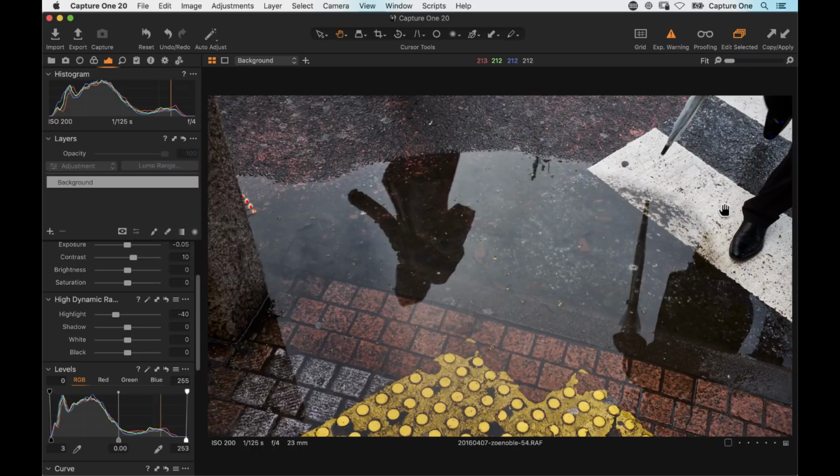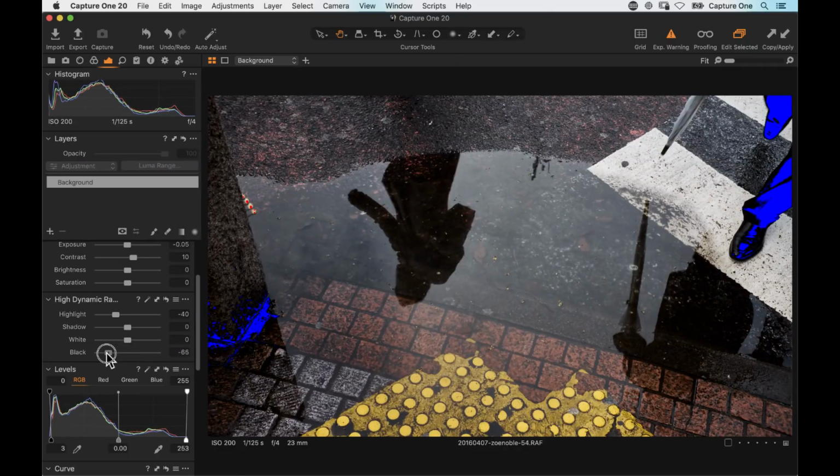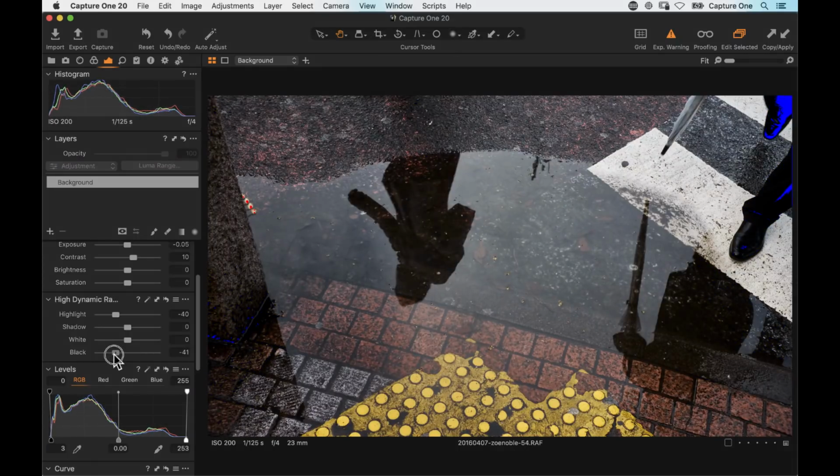So let's say I just want to richen and darken my blacks a little bit. I can grab my black slider and start to pull this down, and you can see where it starts to clip, but I can be quite aggressive before it starts to clip. Even if I just bump up my exposure a little and then bring those blacks down, I'm already at -47, and if we click on black you can see before and after, and I can get nice richer deeper tones without really clipping too much.